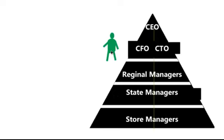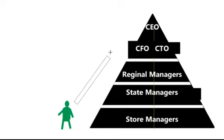Then you go to the next level, and after about 7 or 8 years you're a regional manager. Then you get a few more qualifications, you go to uni, and after about 15 years you move up again, and after 20 years you're eventually up the top. You could be a CEO. It could happen in 20 years' time, or in 5 years' time. But the whole process is you have to start at the bottom, and as you gain more experience, that's when your income will increase.